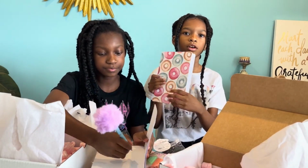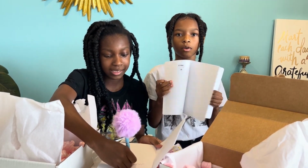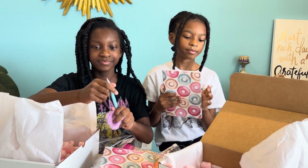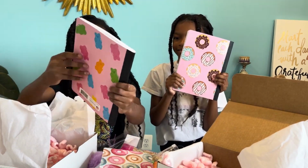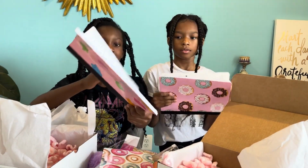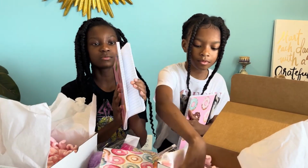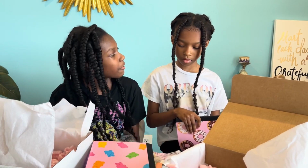So it has no lines. Pens work perfectly. And without the lines, you could just draw something. Mm-hmm. The journal. We're at the final part, y'all. The journal. Y'all, you can journal in this, write down your thoughts. Look at all the note paper. The possibilities are endless. Anyway, Micah, what was your favorite part?